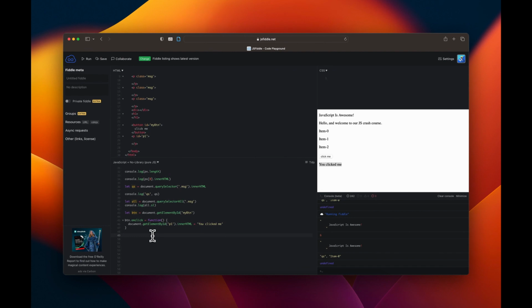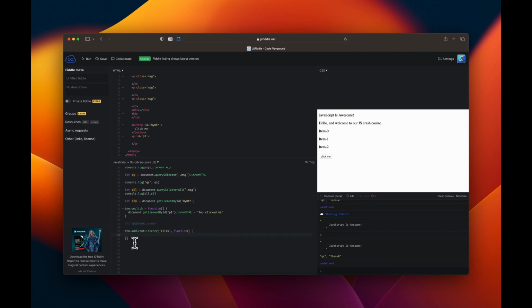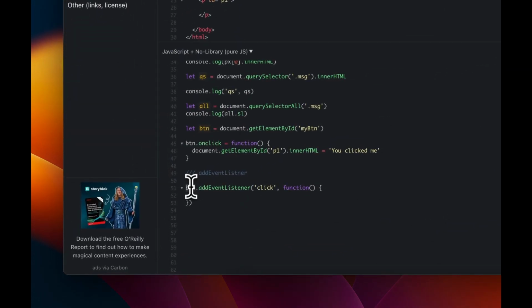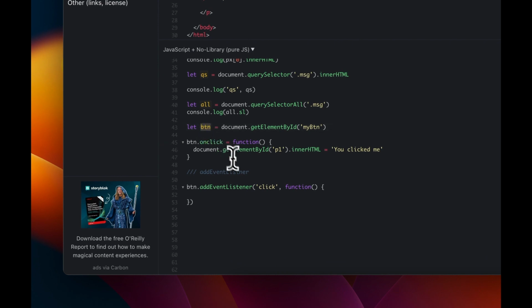There is a more appropriate way to handle events in JavaScript, which is addEventListener. To do the same example with addEventListener, we use btn. Again, we have the same reference for the button that we created earlier.